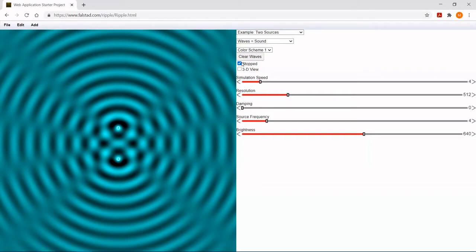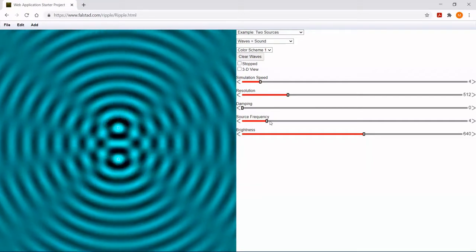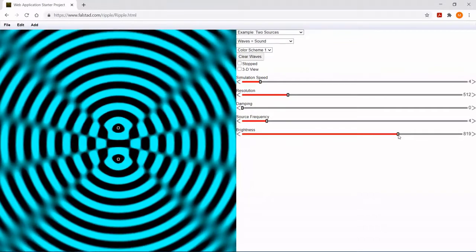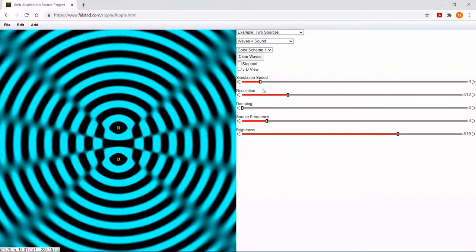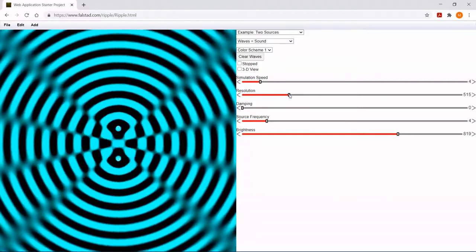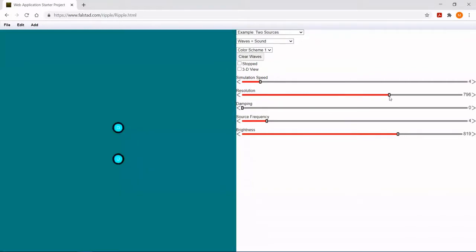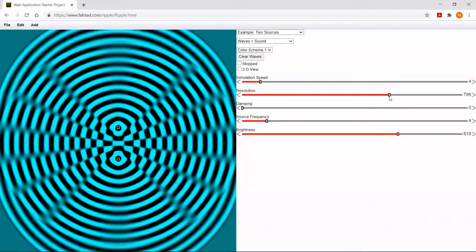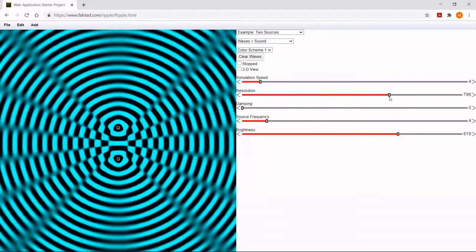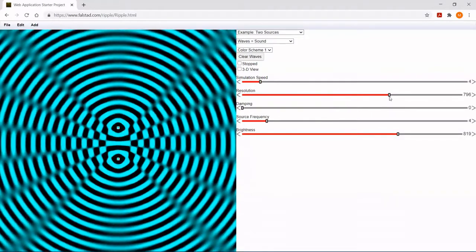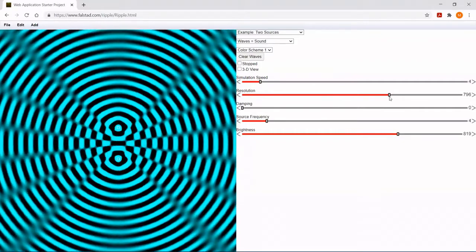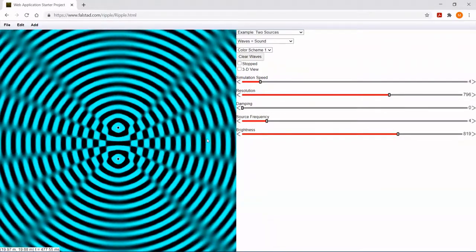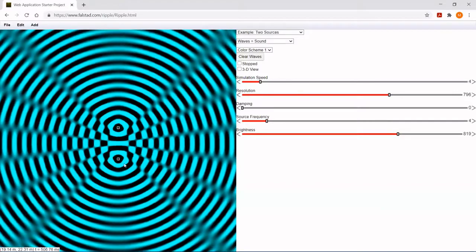Well, why don't we start by changing some of the aesthetics here. If you make it a little brighter, it makes it easier to see the nodal and anti-nodal lines. If you increase the resolution, that also has the effect of zooming out, which is good because when we look at the interference pattern from a double slit, we're really interested in the far field pattern of interference. That's where the observing screen is rather far from the sources. Or you could say the distance from the sources to the screen where we observe the pattern is much greater than the separation between the sources.